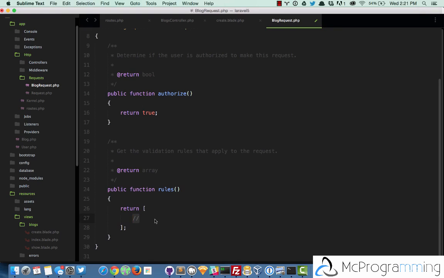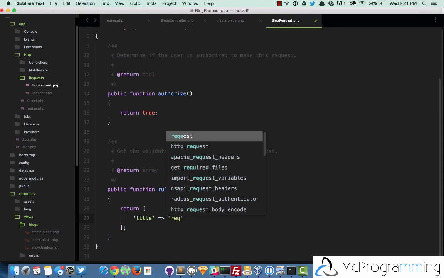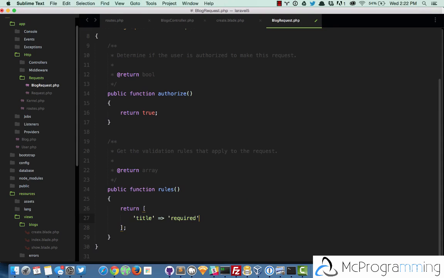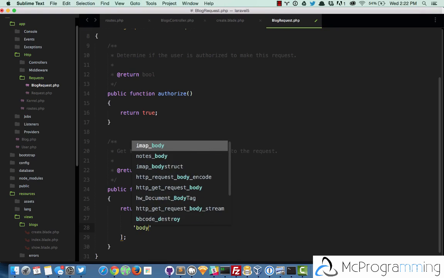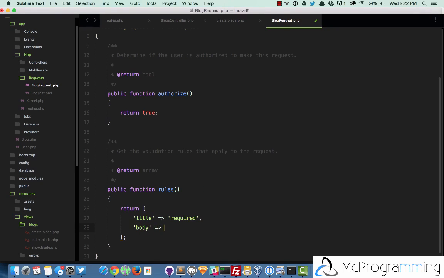Then inside of our rules, we want to pass it an array with all of the fields in our form, such as title, and we're going to make that required. We also have a body, and we're going to make that required as well.